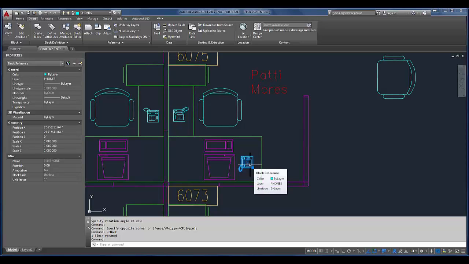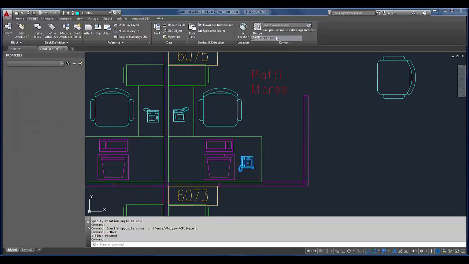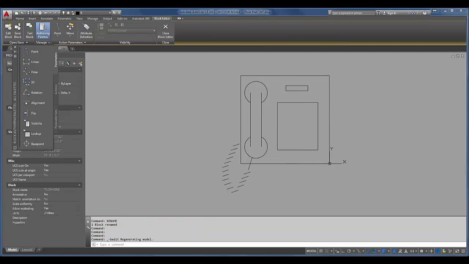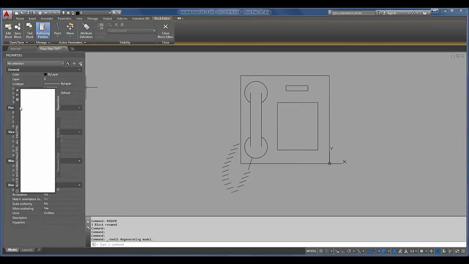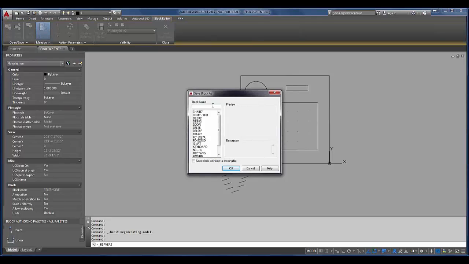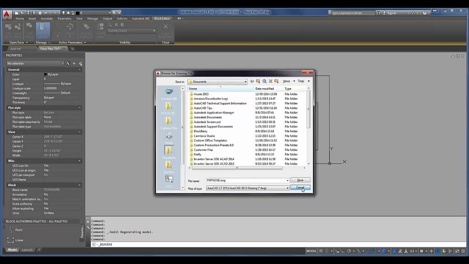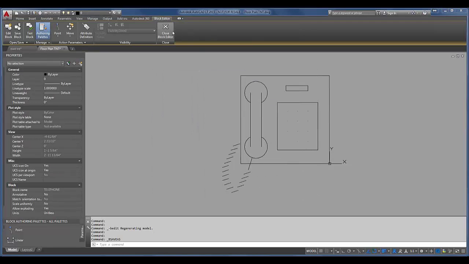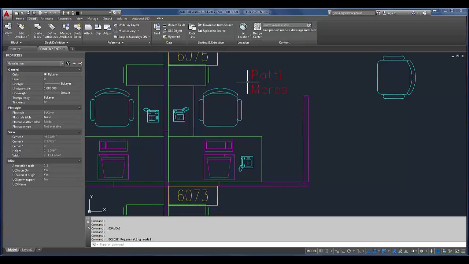So what I'm going to do is go ahead and right mouse click here and go into the block editor. And this, to me, is one of the coolest things about all the tools that are available in the block editor. This simple bit of functionality. And under open and save, we have save block as. So I'm going to go FN phone. I'll click OK. Oops, I didn't want to W block that. That was kind of dumb. But I'll just go ahead and close that now.